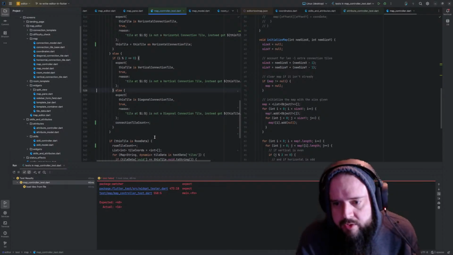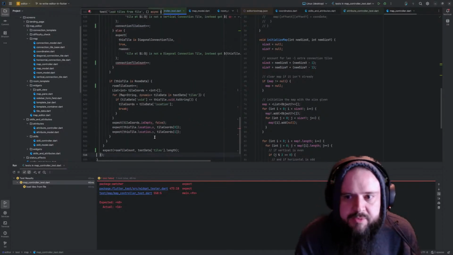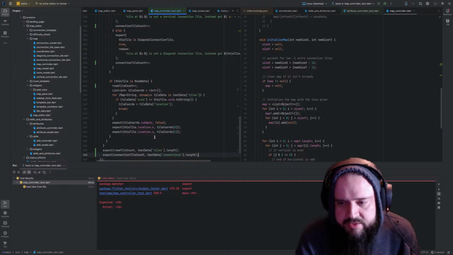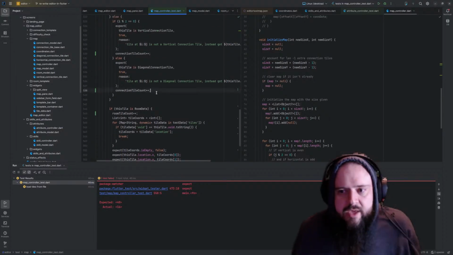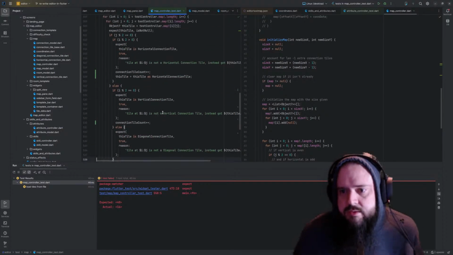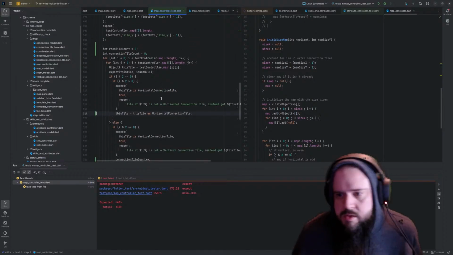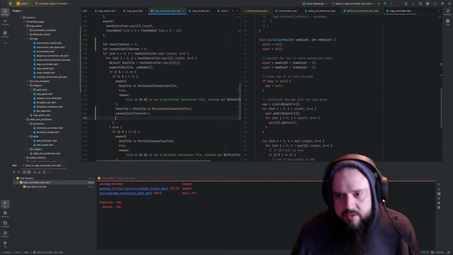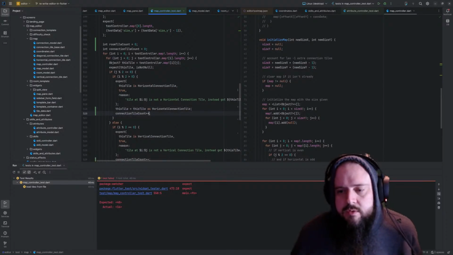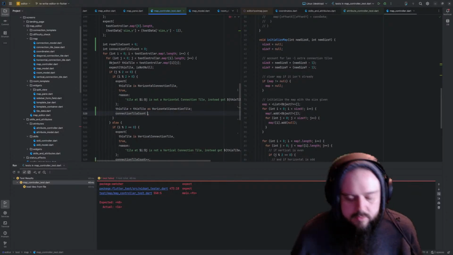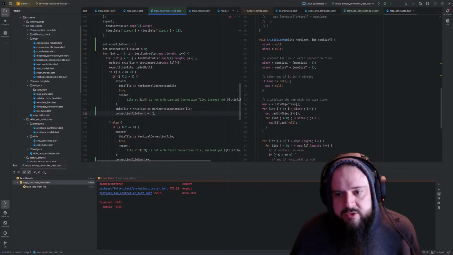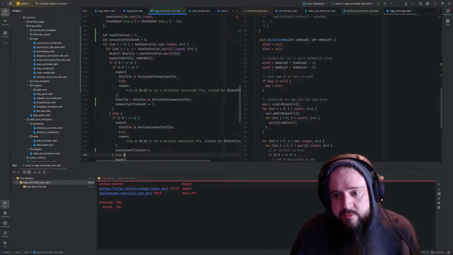Actually, we could keep this idea. It's just that we can't do this. We would need to say this would need to be 2 because it's horizontal.